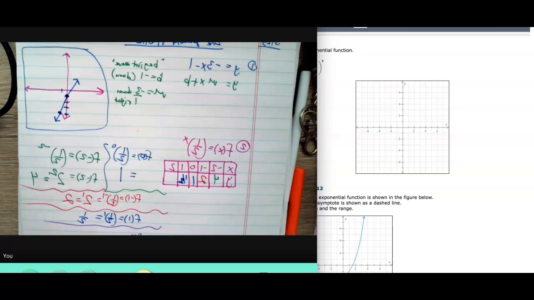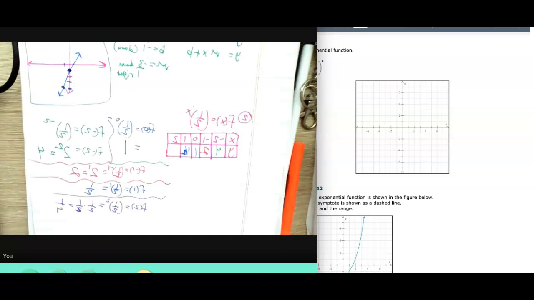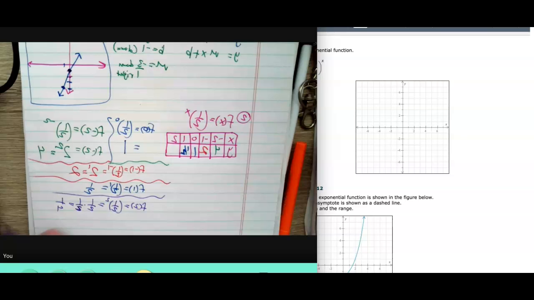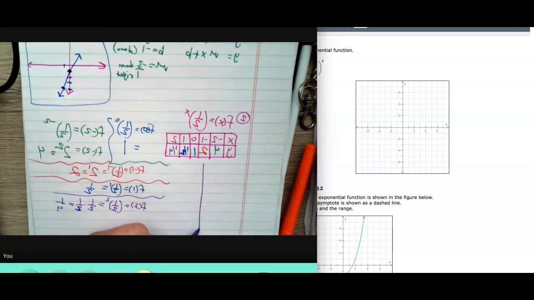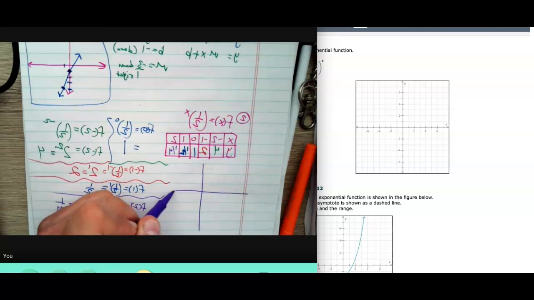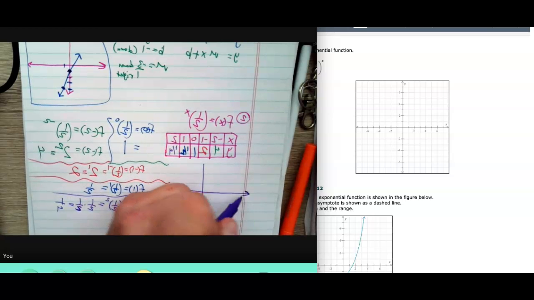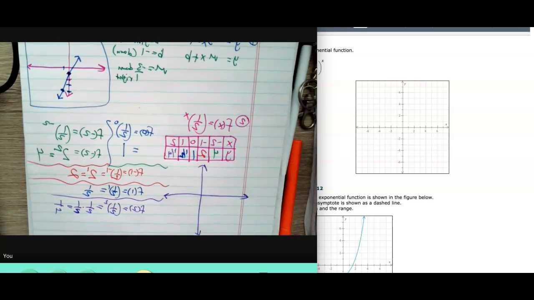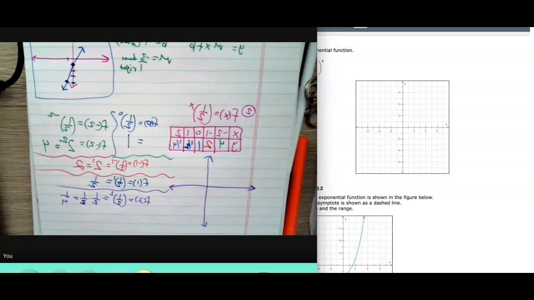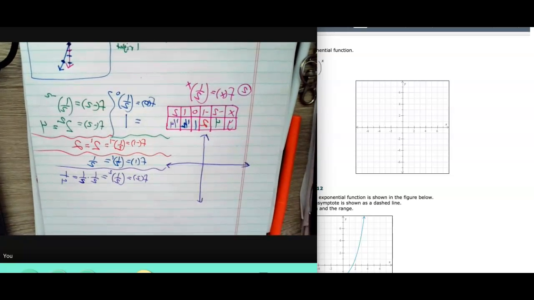Well, f of 2 is 1/2 to the second power, which is simply 1/2 times 1/2, which is 1/4. Okay? Oh shoot, got off screen there. It's 1/4. We plug that into our table, and as long as we have a few points, we're ready to graph, but we're going to stick with these 5 points, -2, -1, 0, 1, 2 as our inputs, and then calculate the outputs based on those inputs.